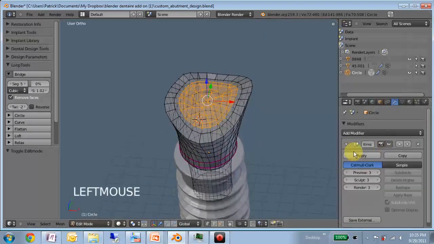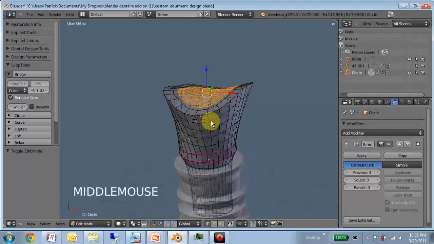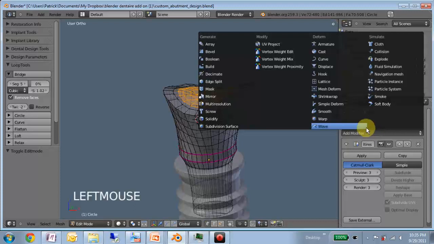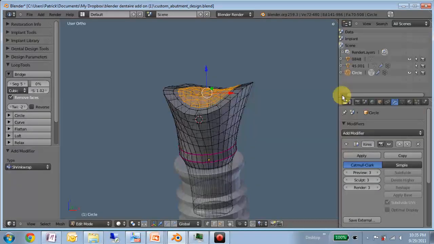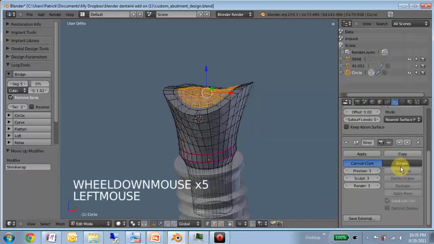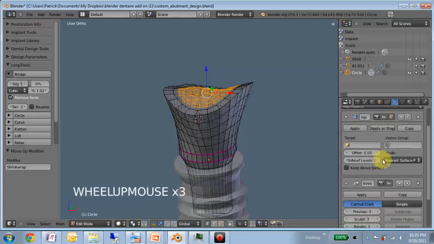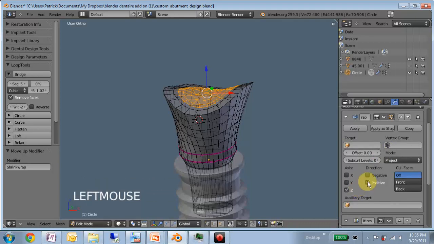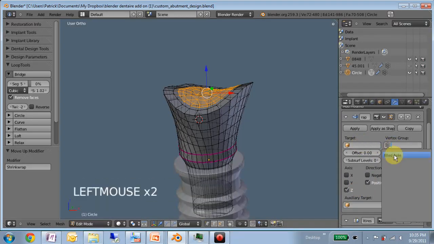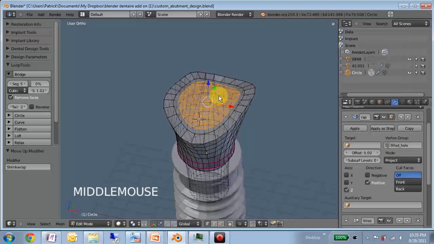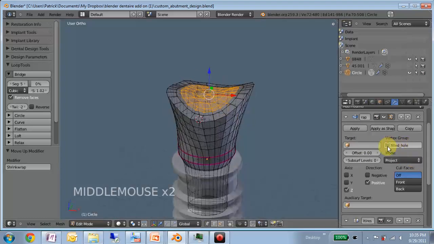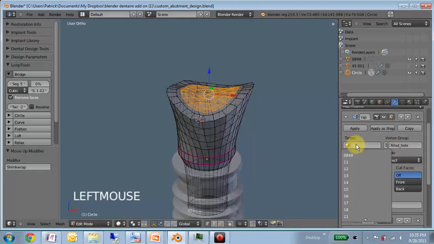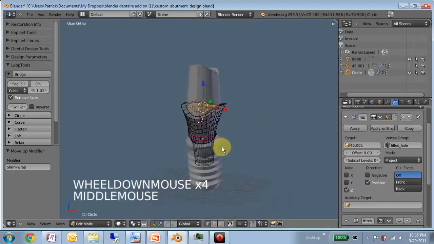So I'll come over here to our modifier panel for our custom abutment that we've made. I'm going to add a shrink wrap modifier, but I'm going to add a certain type. I'm going to add it before we do the multi-res. I'm going to project it in the Z direction, positive Z direction, and only this filled hole vertex group. Granted, my function made that vertex group for me. And then we'll have it project onto the tooth.